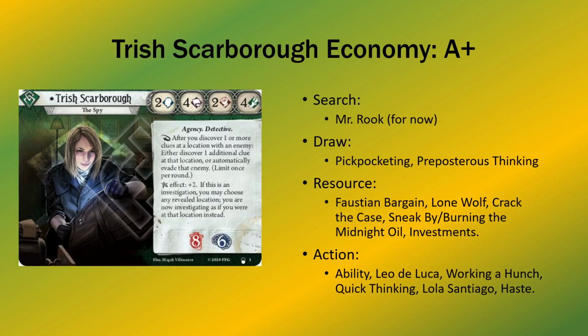I give her economy an A+ grade. You have ample options for card search, free actions, and resource generation. Mr. Rook, until he gets nerfed, is right there for her. You have Crack the Case, Faustian Bargain, Lone Wolf, Investments, Burning the Midnight Oil, Sneak By, and more for resource generation. Free actions come from Leo De Luca, Quick Thinking, and later Lola Santiago and Haste.